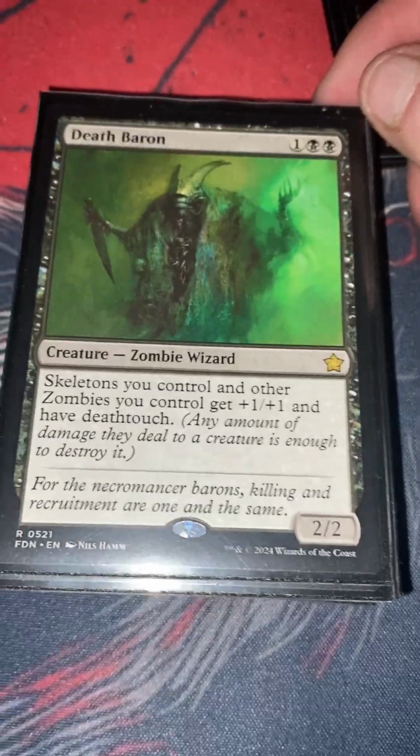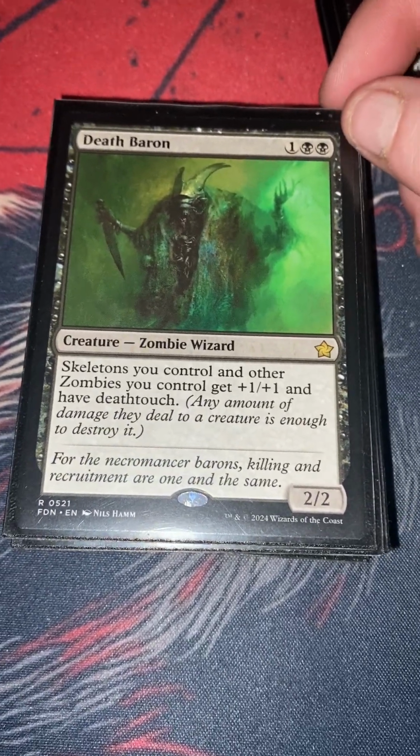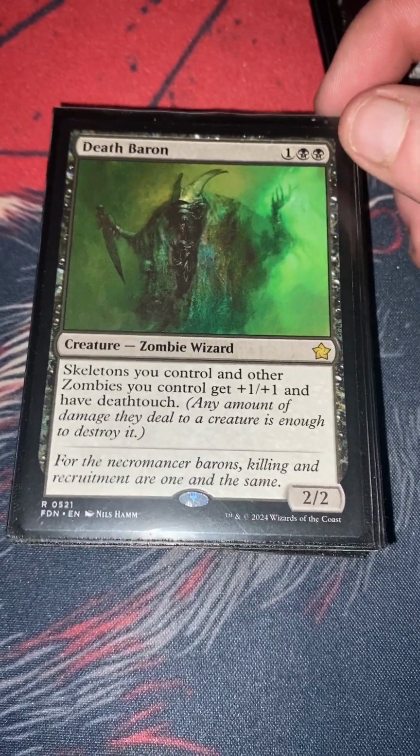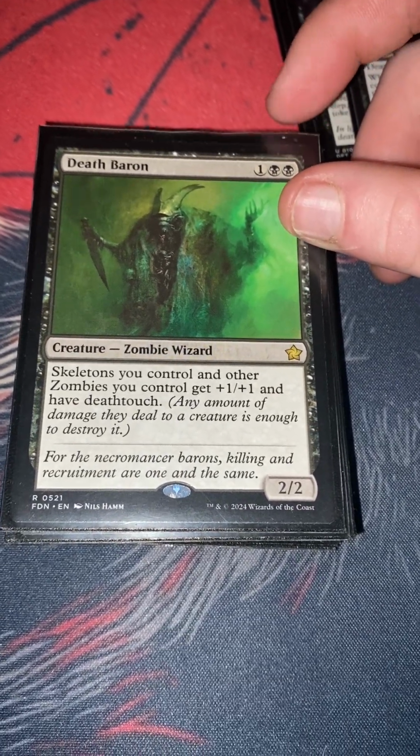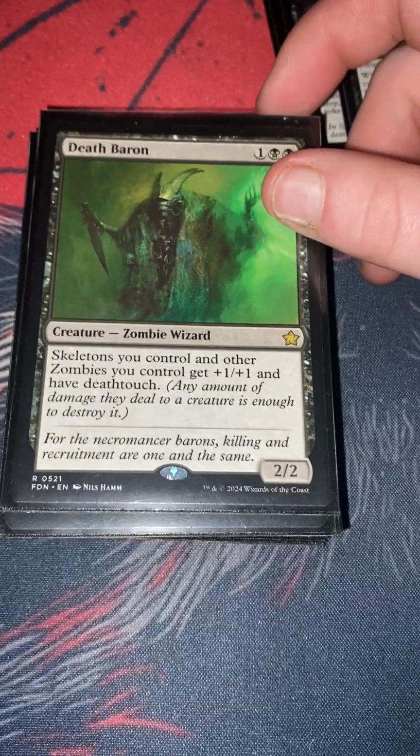Then we got a Death Baron. He is a zombie wizard. He's from Foundation. Sorry about that noise in the background. All skeletons and zombies you control get +1/+1 plus Death Touch.